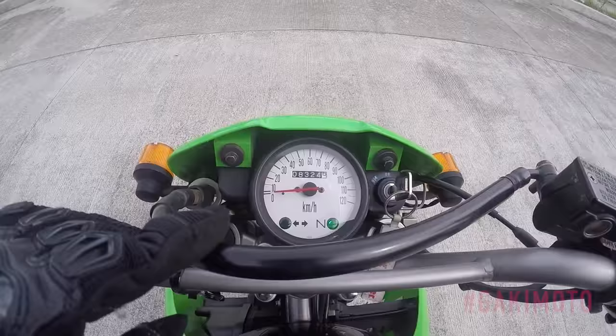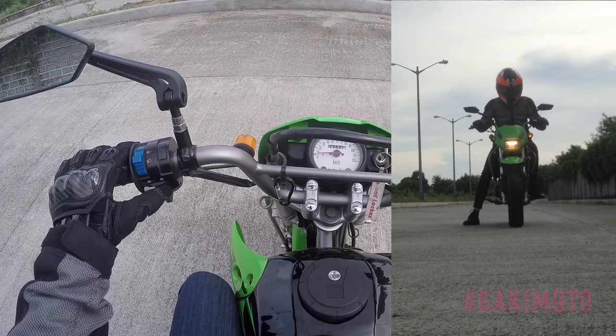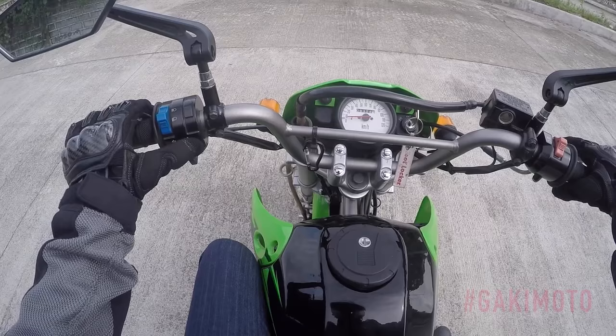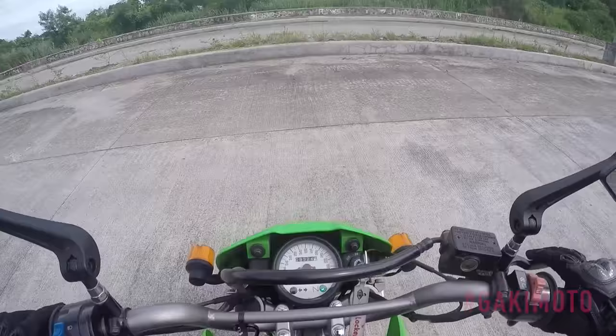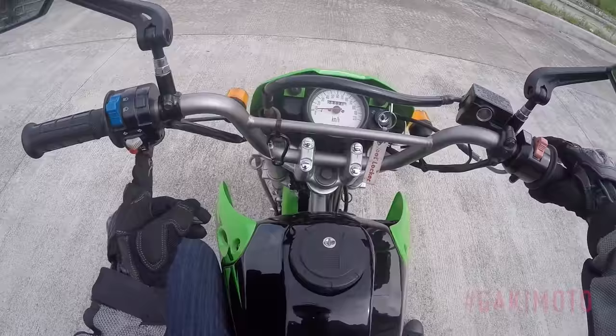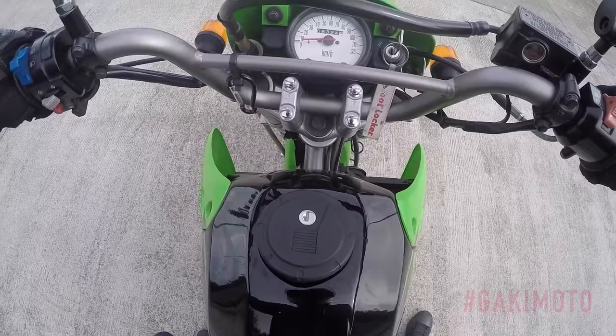As you know, it's very basic. I have the usual high beam, low beam. Even the signal lights, there you'll see it blinking. Signal lights, but it's not retractable. You have to put it back manually there. And then you've got a horn, which is okay. Sounds small. Just exactly like the bike is small. You have a throttle, a choke. You have a choke lever here, kill switch on and off. So this is basically my Kawasaki KSR.